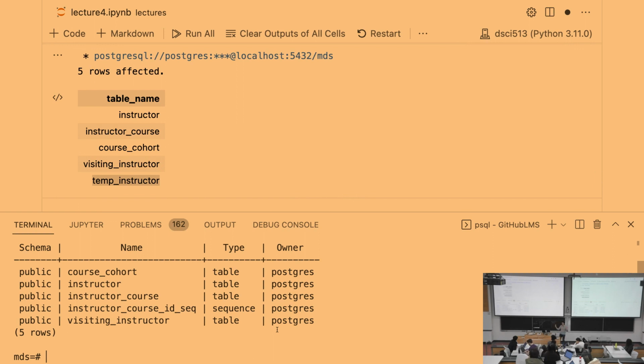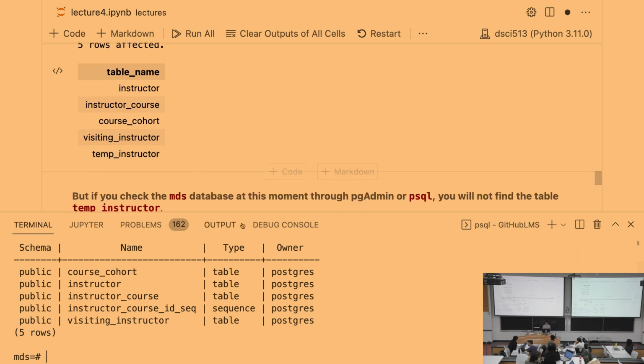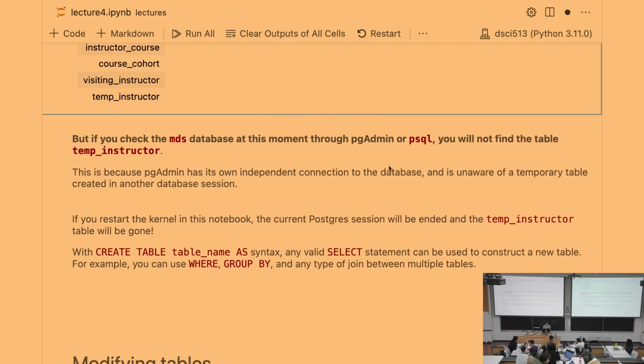It's a different client. So this client has no clue that there is a temporary instructor table for another client, because that's not a persistent table. That's the whole point of it. No temporary instructor table here.